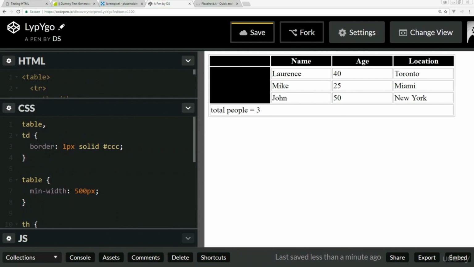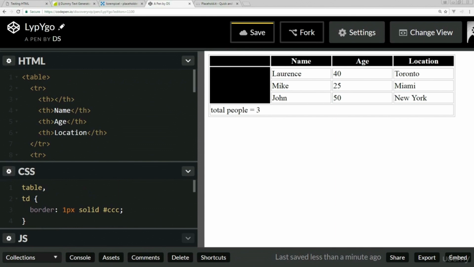It does take some time to play around with it and get used to it, but once you've got the basics down, how to build out your tables, you can pretty much make your table and present your data in any way that you want using tables in HTML.